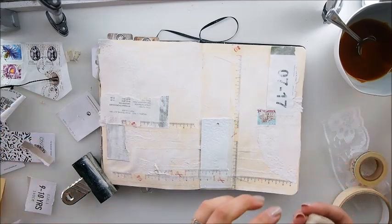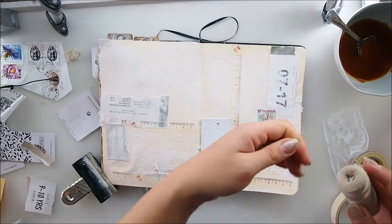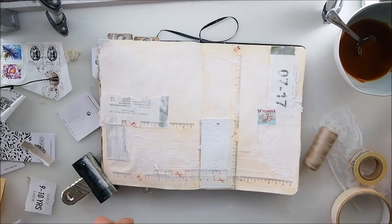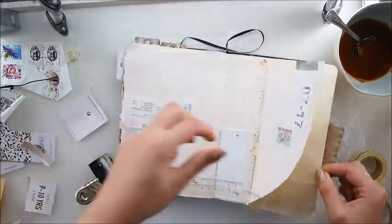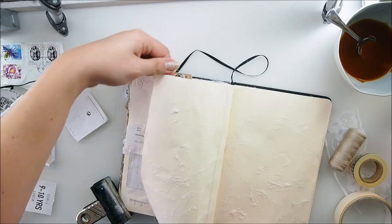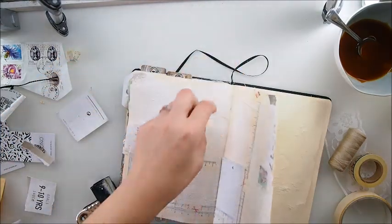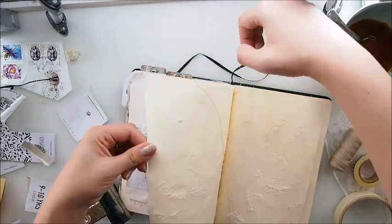Now, one thing I wanted to add and I forgot is I really would love to add a touch of my thread. But I will do it. Oh, wait. I'm gonna do this quickly. I know I'm crazy. That's okay. We all have to be crazy from time to time. So I'm gonna be gluing that inside there.